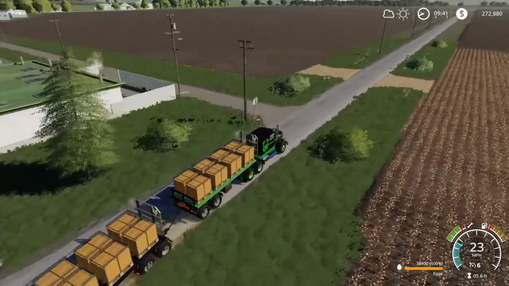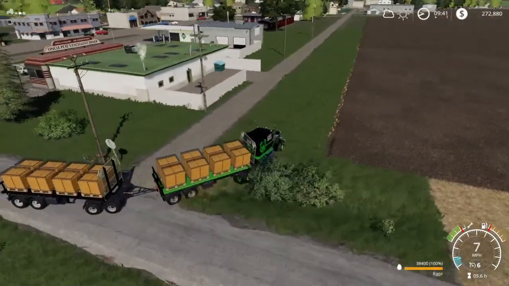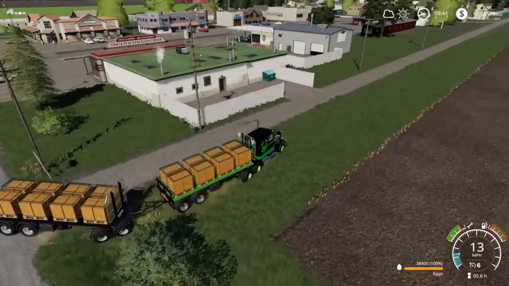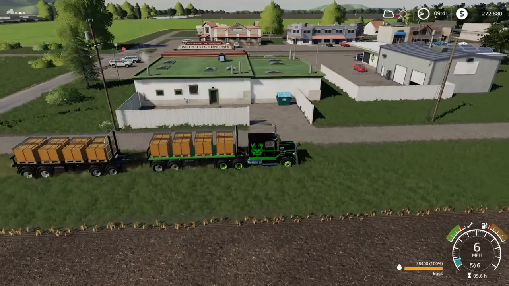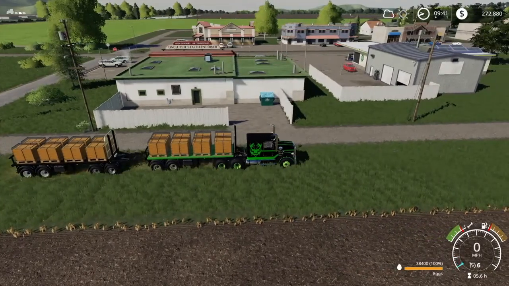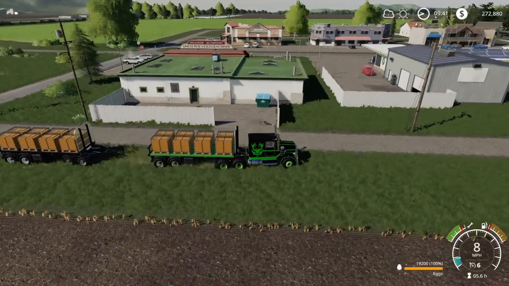I am heading for Uncle Pete's diner, which I just drove past there. I think the biggest problem with this sell point is it's not a drive-through. I probably will have a little bit of difficulty here. So let's disconnect the dolly. Yeah, that's a good idea. Disconnect the dolly.